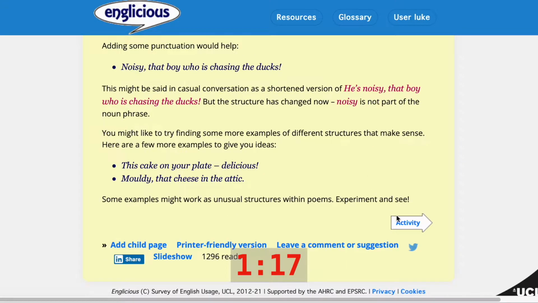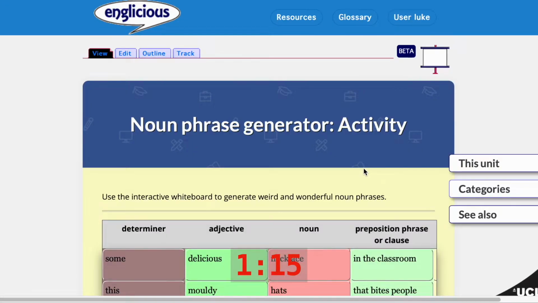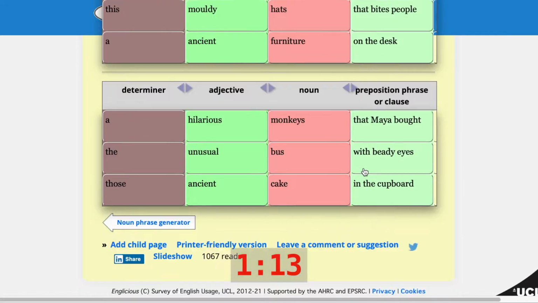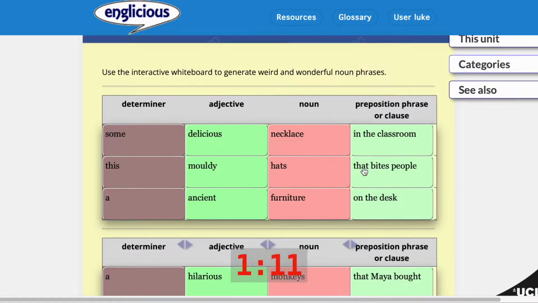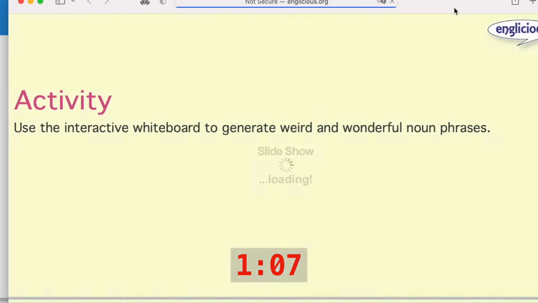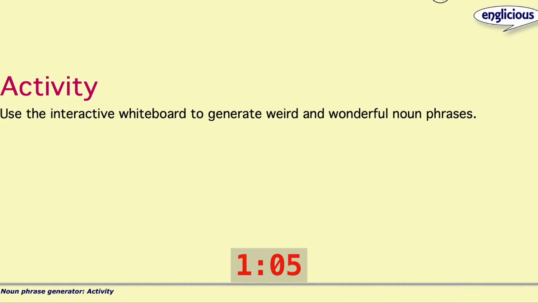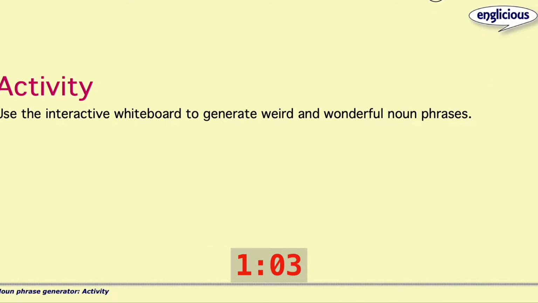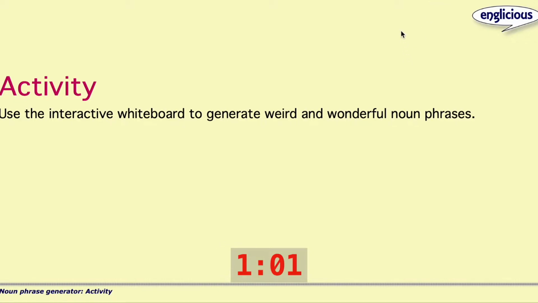But we're going to scroll down and click activity, which takes us to the main slides. We have a couple of slides in this activity, and in the top right hand corner we have the whiteboard button. Click that and we get a new pop-up, so we can put these activities into full screen and project them onto an interactive whiteboard.